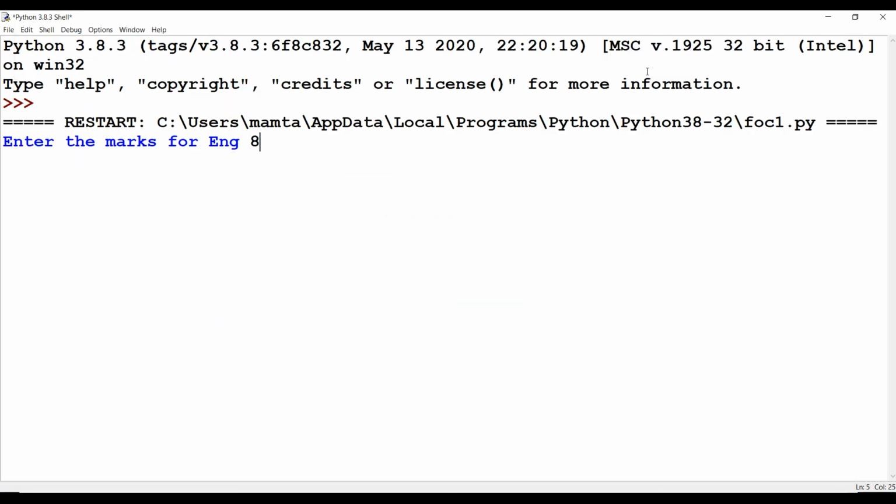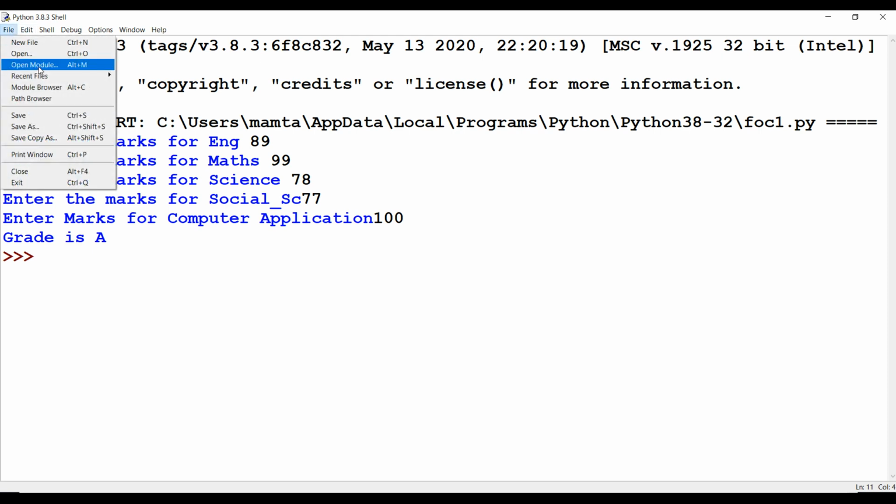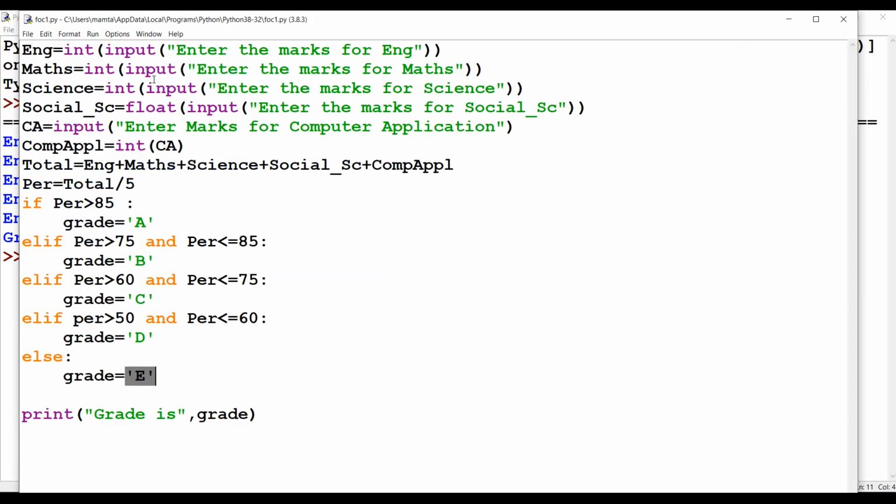Suppose one or two slabs will be running, but we have to enter various marks. Enter the marks for English, 89, 99. I love maths, so I have given it in science. Then in your favorite subject you can give the full marks even if you wish. I'm giving 100 over here. I wish the same for you all, that you should get 100 out of 100 in IPCS. So the grade is A because the percentage calculation is coming more than 75 if you calculate. Now this way you can calculate other, or you can run for other slabs also.